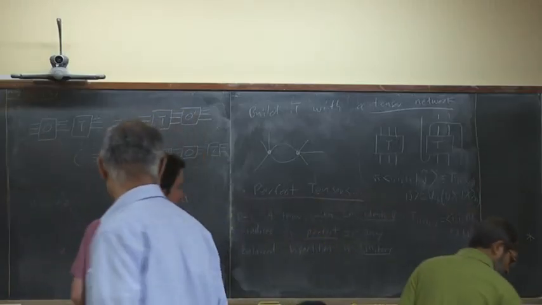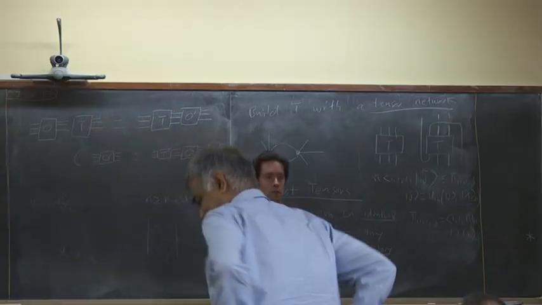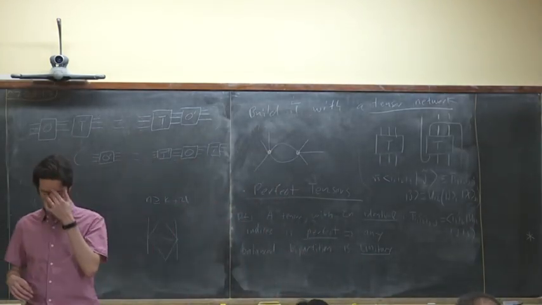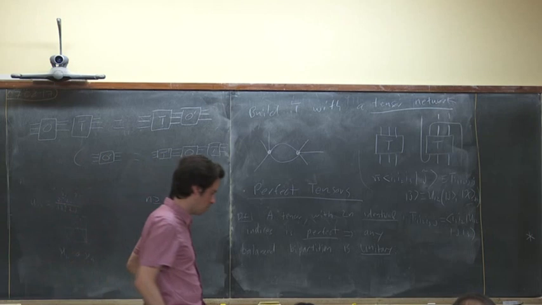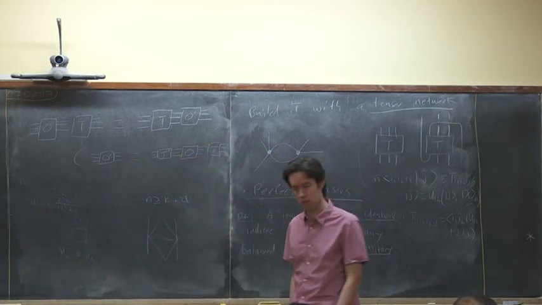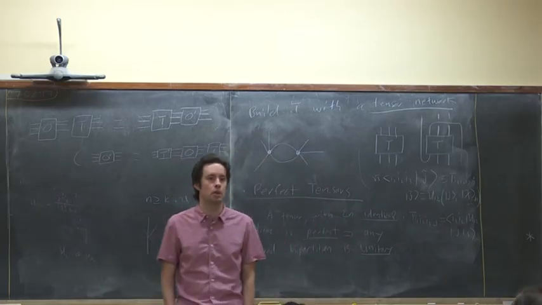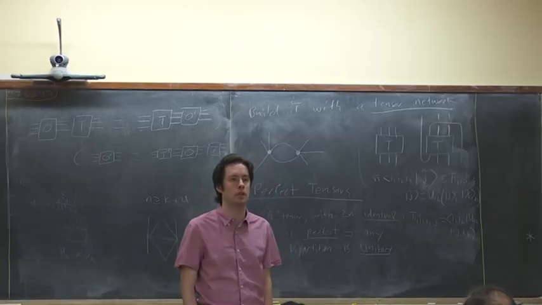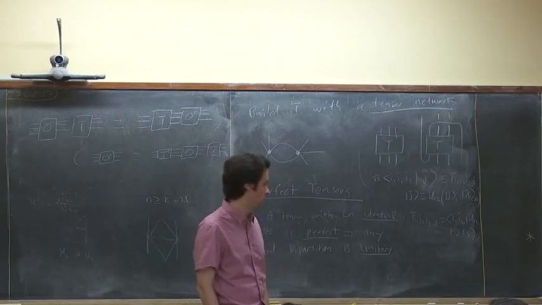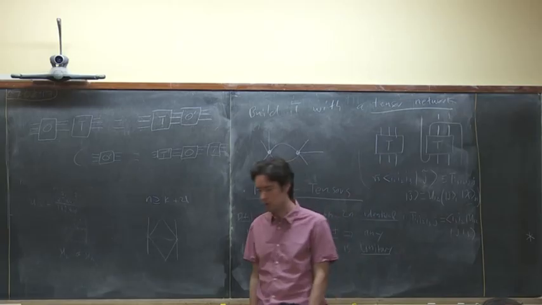Questions? Very basic actually. When you explain this thing of pushing the bulk operator to the corresponding operator on the boundary, I thought you can push operators through perfect tensors if they act on three of the legs. Yeah, on three or fewer, because say it acts on one, then I can just say it's the identity acting on the other two. I see. So that's how you push the operator, by making the identity act on the two legs. That's right.